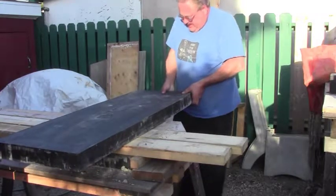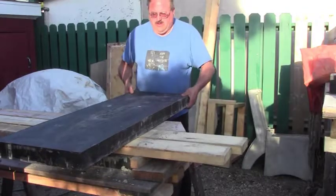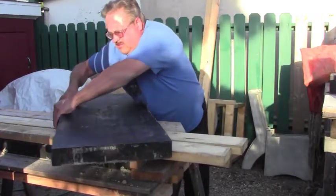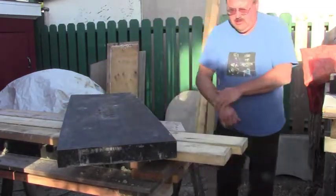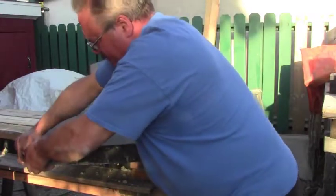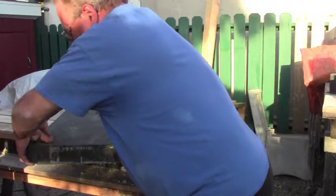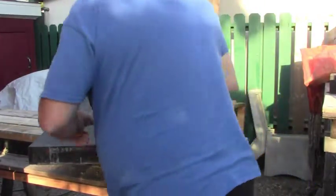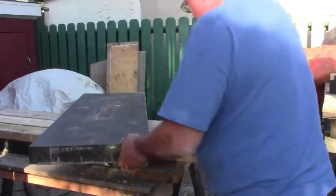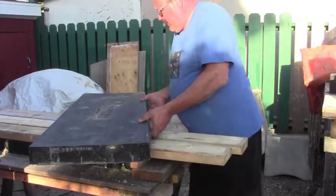Come on. Release. Please release. Just continue lifting up all the way around. Gotten a good release on the edge. Trying to get the end to lift up now.